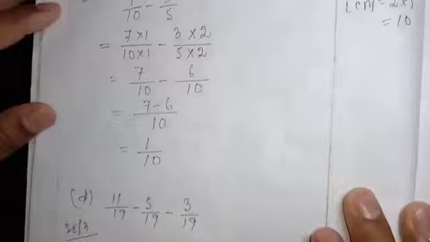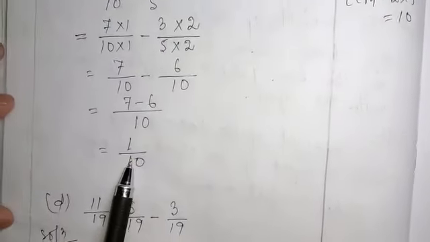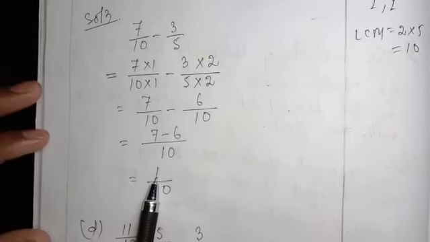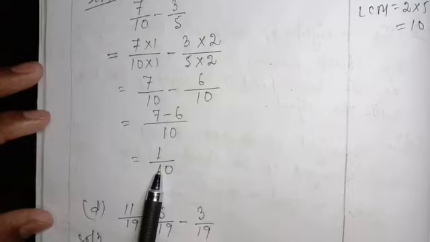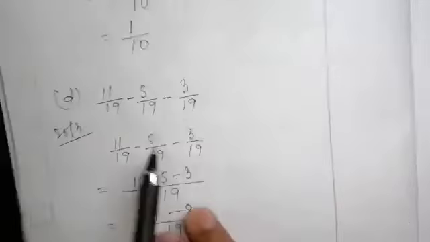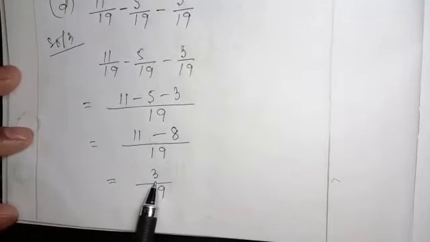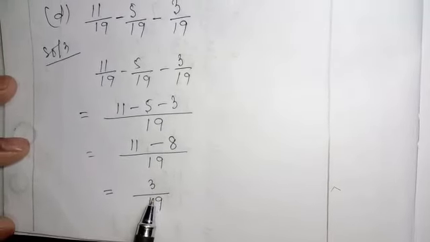Look at here, the one which I already solved today, B. The answer is 1 by 10. Here, in this case, the numerator is smaller. So, if the numerator is smaller, we don't need to convert into mixed fractions. And even in D also, the numerator is smaller. So, that's why we don't need to convert into mixed fractions.